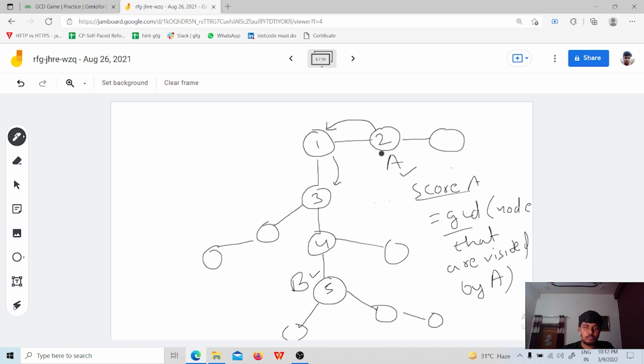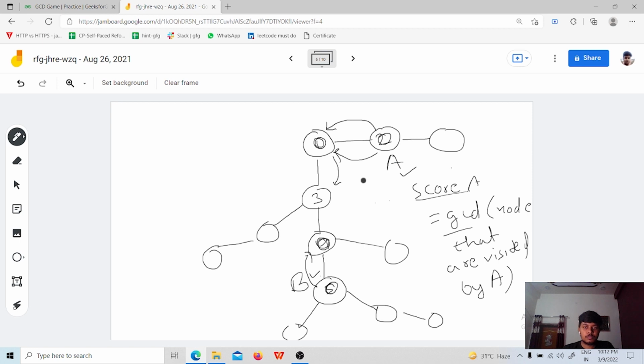So if A moves to this place, then it will assign 0 to this node, right? And similarly, if B moves from here to here, it will assign 0 to this node, right? And since A was initially here, this will also become 0, right?